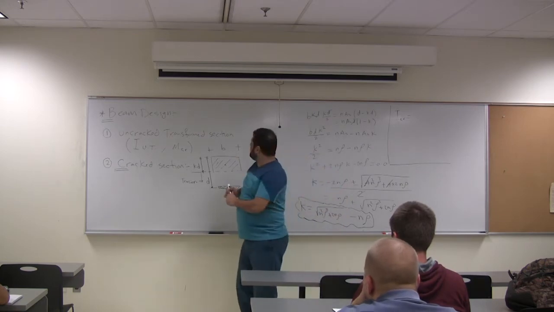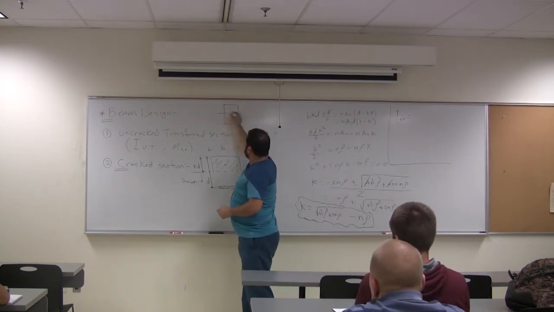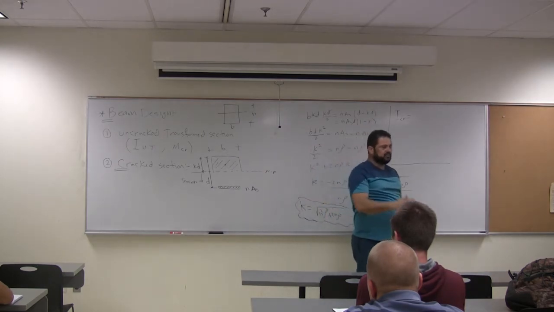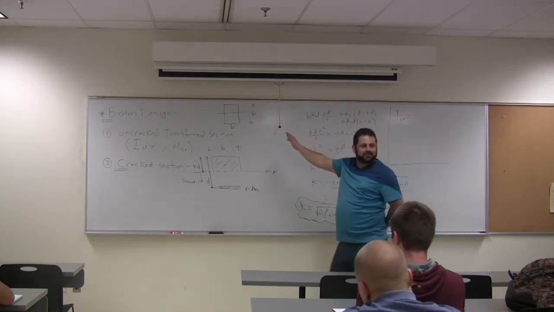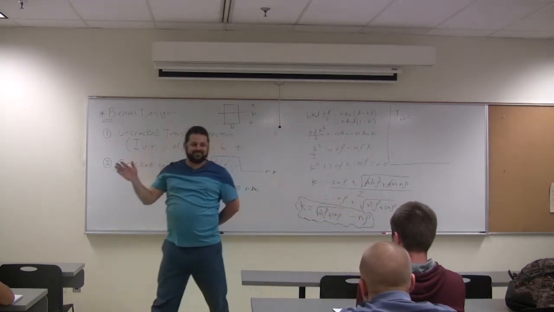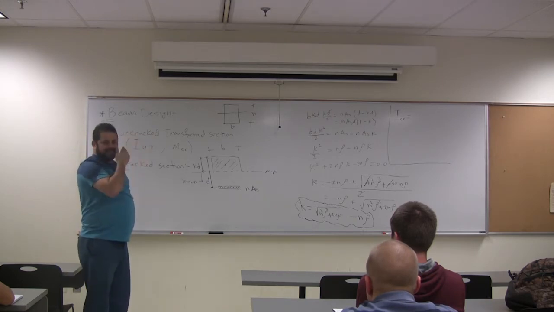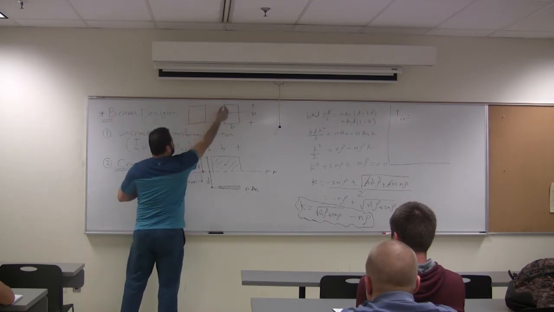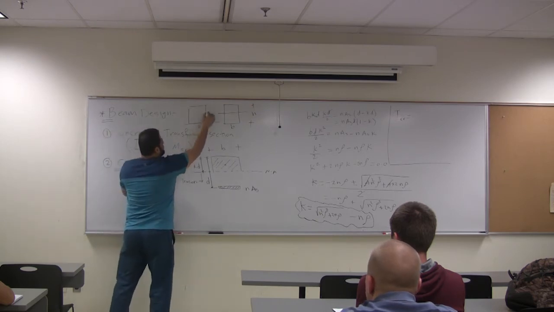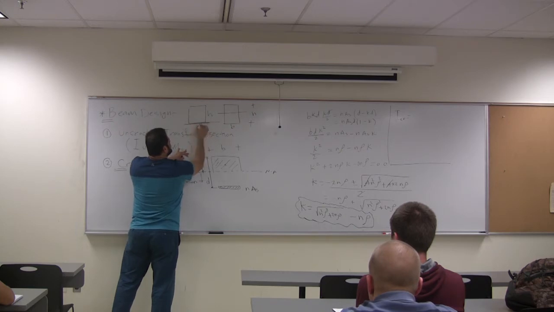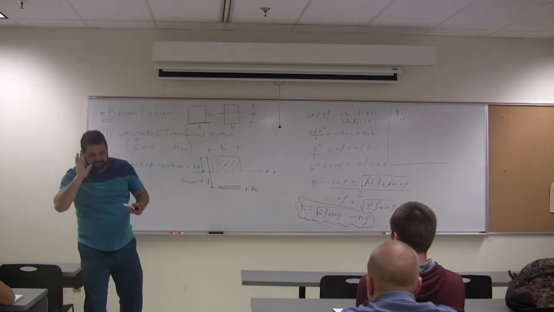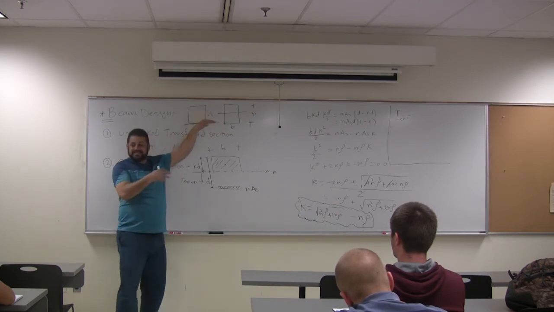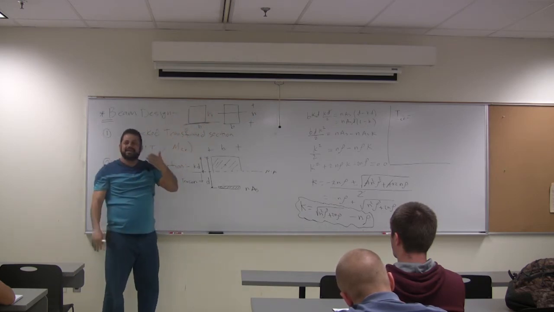Now listen, remember this from statics. This is B and H. What's the moment of inertia of this section? Don't be afraid of it: BH cubed over 12. Now listen. If the axis that you are referring to is touching the bottom face or the top face, what's the moment of inertia of this section about this axis? BH cubed over 3. And by the way, this is just applying the parallel axis theorem. It is BH cubed over 12 plus BH times the square distance between them. When you put them together, it gives you BH cubed over 3.